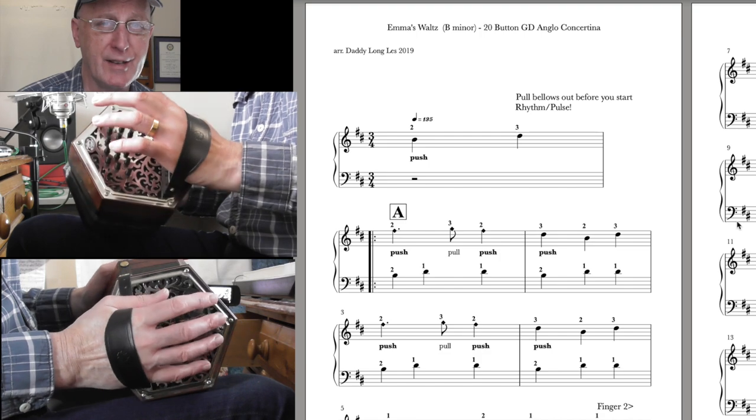You may have a budget-end GD concertina — very often these fairly cheap concertinas have the wood grain effect done in black felt-tip pens. You might have one of those. Anyway, it's for a 20-button instrument. I've made it as straightforward as I can, and you can play this on several levels. You can play just the tune, just the top line in the treble clef, or if you want to stretch yourself a bit more, put the bass line in as well.